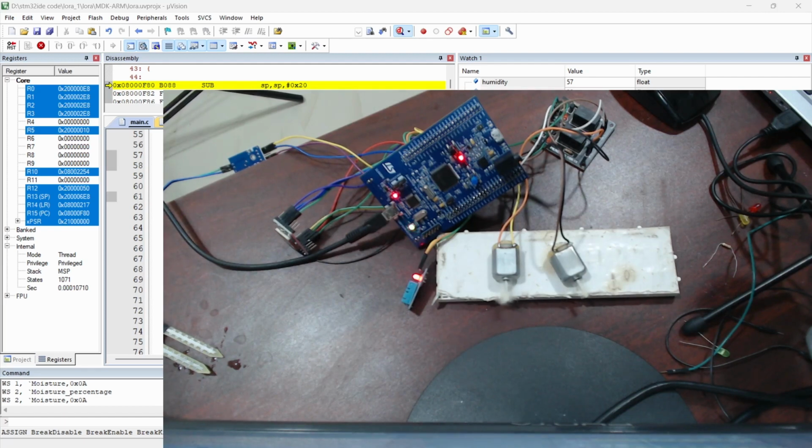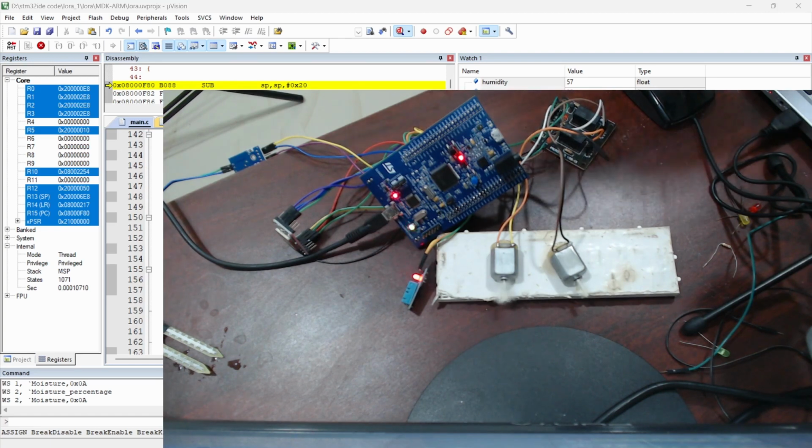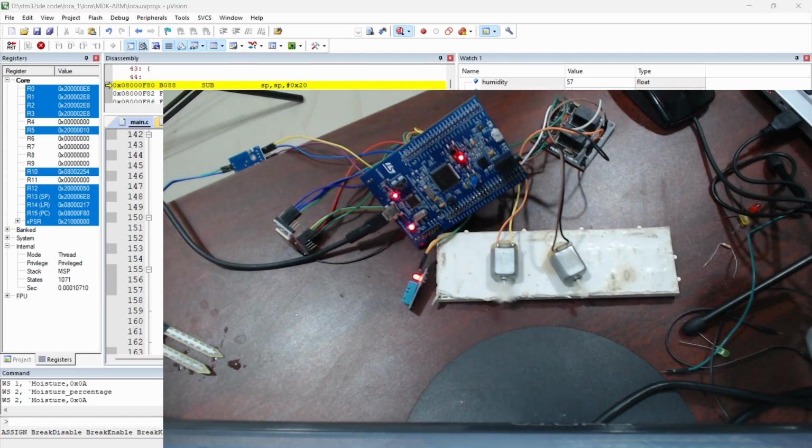What happened here is our sprinkler motor didn't start up. Our temperature is greater than 24 degrees, so our sprinkler motor has to turn on, but it does not turn on, so our watchdog timer exceeds its limit and it is resetting our controller. So it is starting from the initial stage.